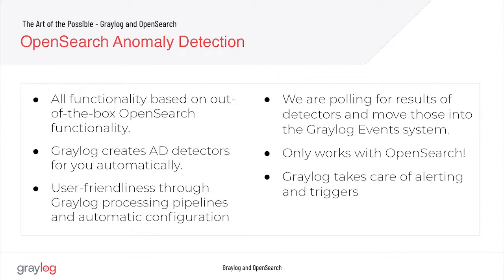Further enrich that one. Maybe it's about a domain, take the domain field, run a whois lookup against it. So you can get really, really flexible on what you want to do with this stuff. And that, of course, also means Greylog takes care of the actual alerting and the triggers. So you can say send a Slack message, send an email, perform any action.